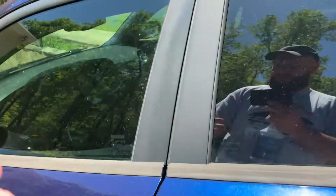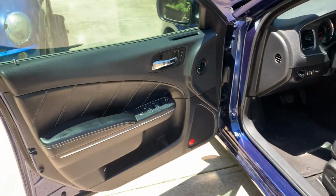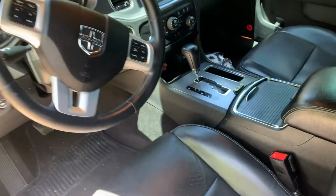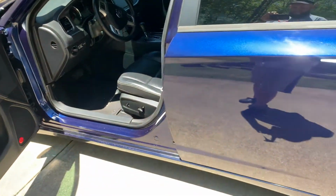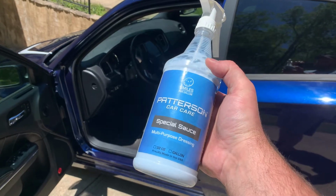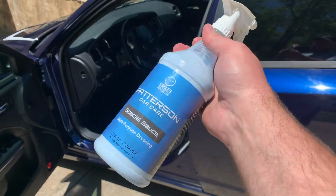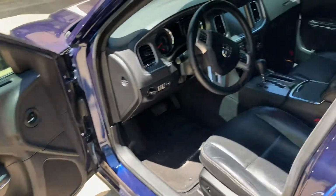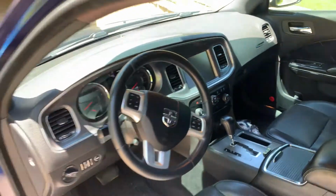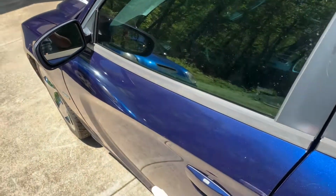Then I went through the interior, and there was makeup everywhere. So if you're a girl that wears a lot of makeup, try not to get makeup on everything. So it looks a lot better. And the way I cleaned all this, I had to use degreaser to get the makeup off. And I went back with David Patterson's special sauce, which is his multi-purpose dressing, and it's really, really good stuff, and it smells amazing. This stuff is awesome. So it works really good, but besides that, you really want to drink it the whole time. I think it smells exactly like Starburst or something. And it did a really, really good job. So it looks pretty awesome. But the vinyl came out pretty nice also. So it all looks pretty good.